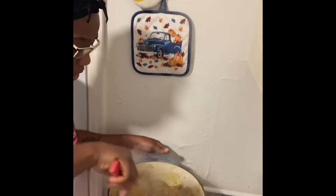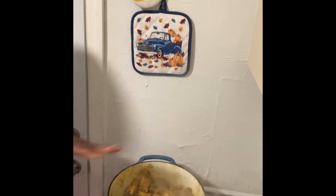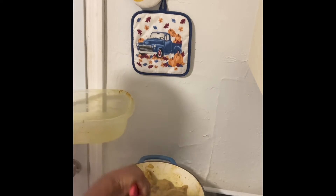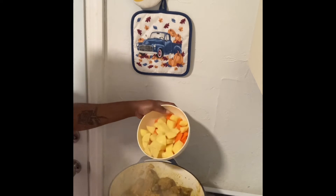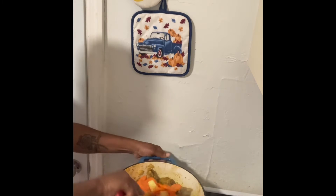I'm going to add a little water to this and then I'm going to add potatoes and carrots to this also. So let's begin with our water — I'm doing about half a cup. That's all we need. We don't need too much because the chicken made its own water. And I'm going to add two small potatoes and one whole carrot. We're going to mix all of that in.